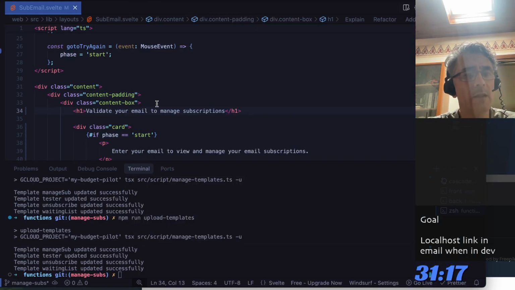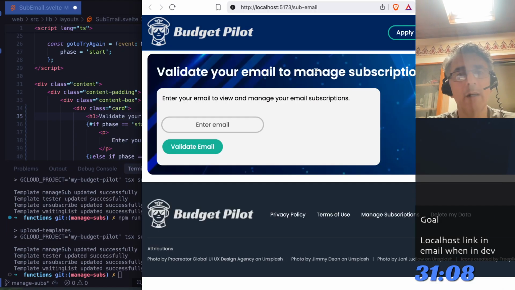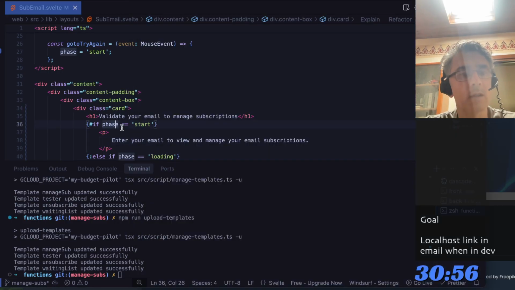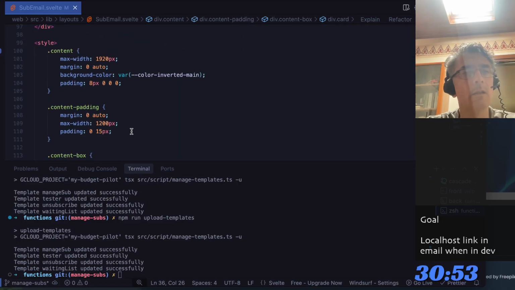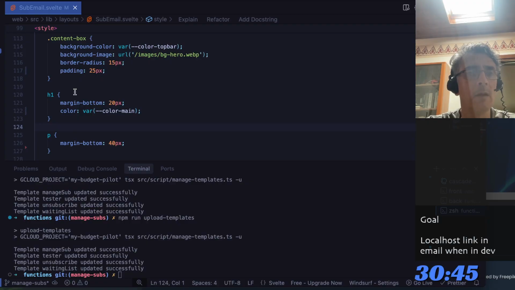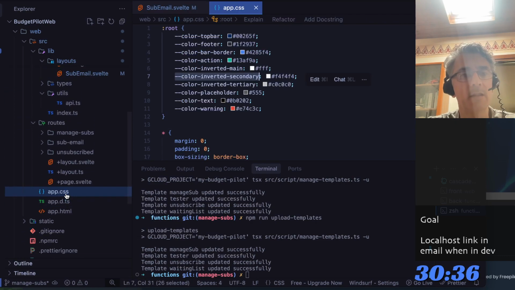So I was saying, put that inside the card. Well, that's easy. Just take it from here and place it here, but now it won't work that well. Oh, it's not. Yeah. Okay. It works, but the white on a very light gray color, of course, does not work. So let's go change the style of H1 color main. Okay. So let's double check that was correct, color main. It's in app CSS.